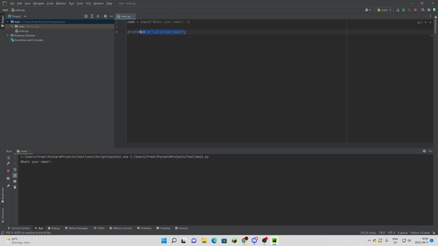You can also, if you want to have this as a number instead, like if you write in a number and you want to count with that number and stuff, then you can do that by doing int and then putting all of this into parentheses.